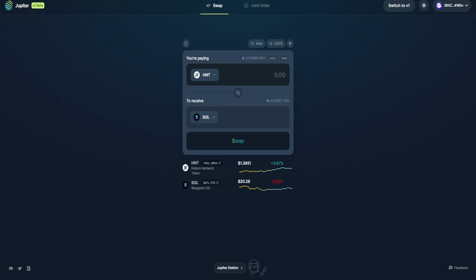As you can see, we are currently on the website of Jupiter Aggregator and I have loaded up my Phantom wallet and connected it to the Jupiter Aggregator website, and we are currently using the V2 beta, as you can see in the top left corner. We could also switch back to version 1, but in today's video I want to bring you a couple of features that Ben Cho recently showed us on the Helium Discord a little bit closer, so that you can understand what you can actually do with the newest version of Jupiter and why this is so great.